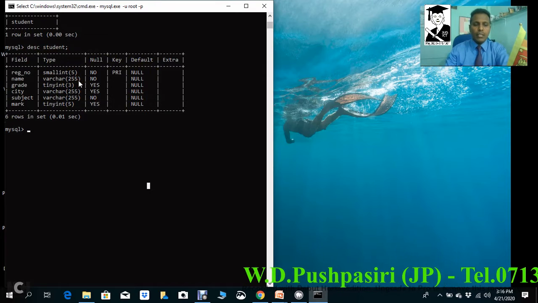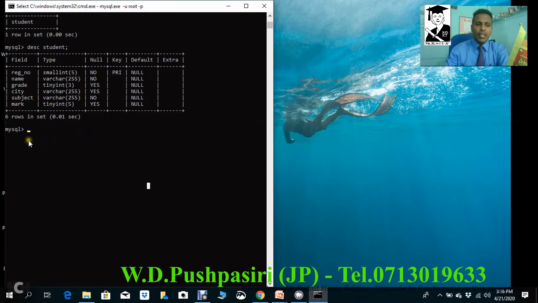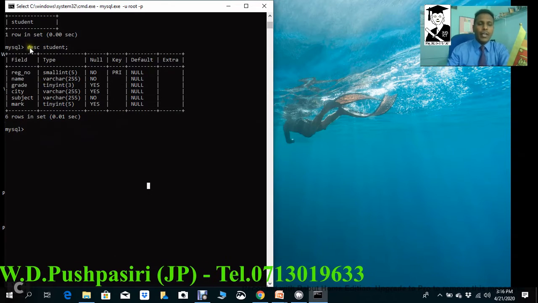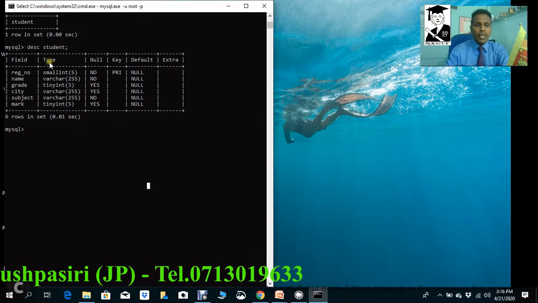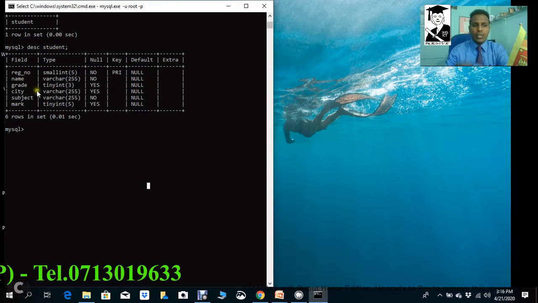At this moment we have created a database called MHS in MySQL, and also a table called student, and this is the structure of the student table you can see here.